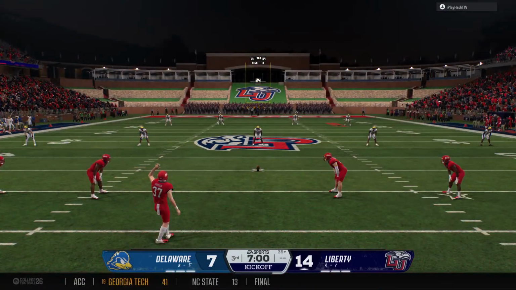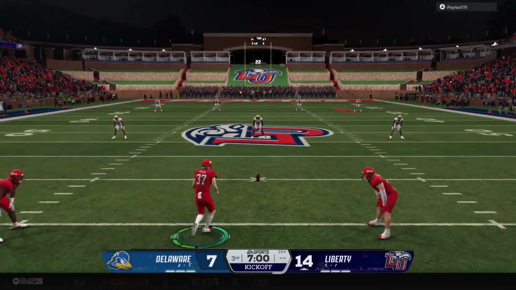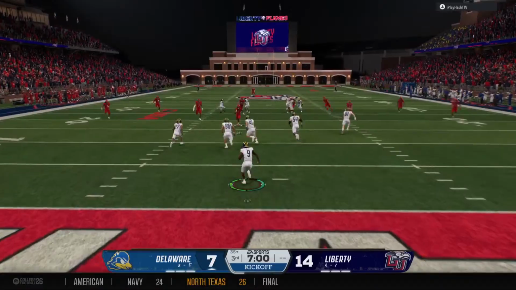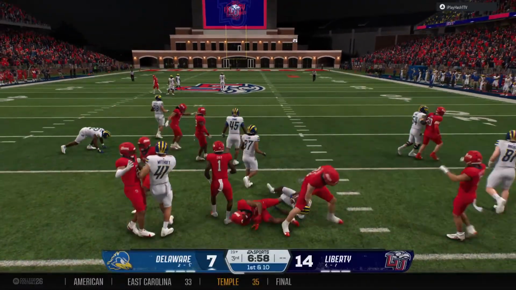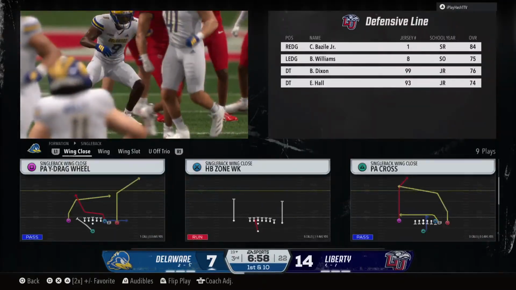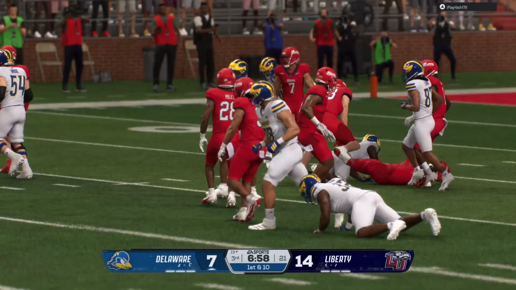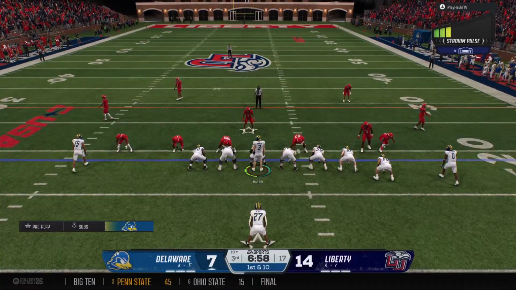The Flames will kick it off to start the second half. Fielded in the end zone, it's Kelly. He stopped short of the 20 at the 19 and probably wishes he'd just taken the touchback. So they start this drive from inside their own 20 at the 19-yard line.